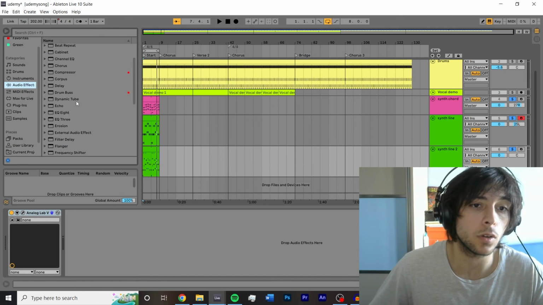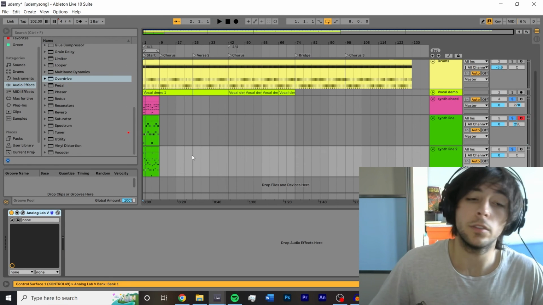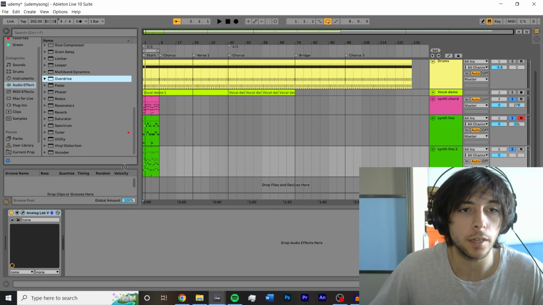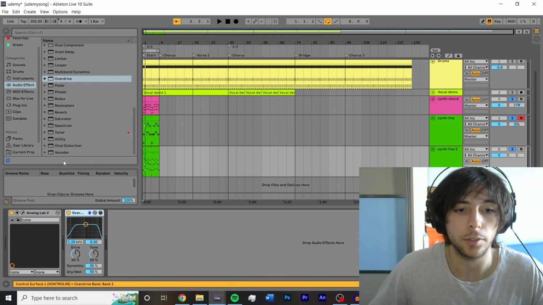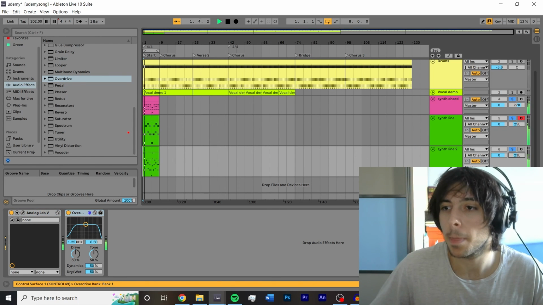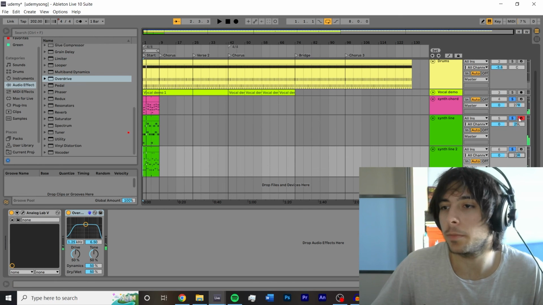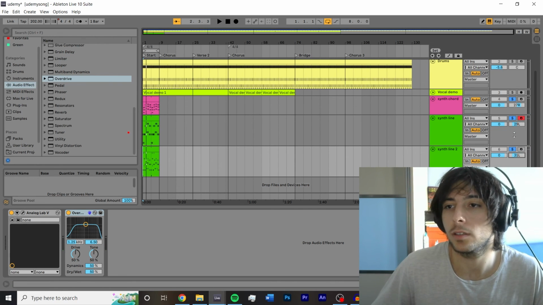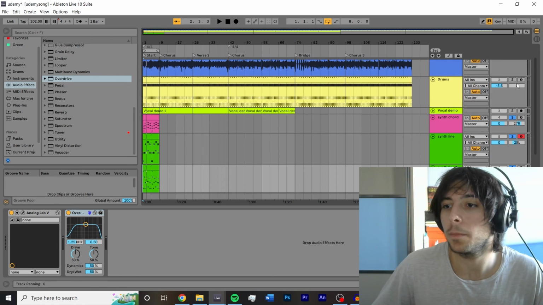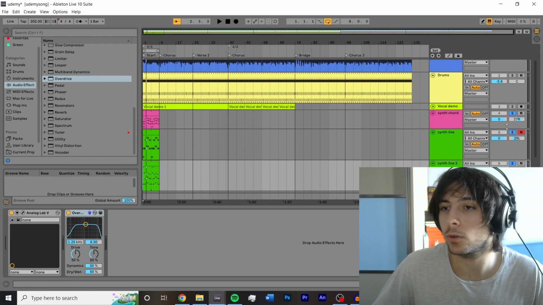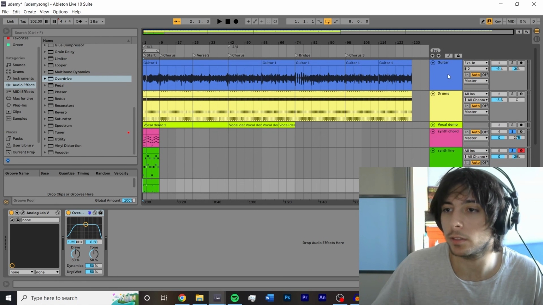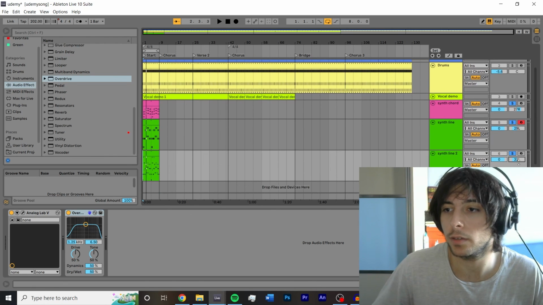To do that, let's go to audio effects. There should be an audio effect called overdrive. So I'm going to put this on. Now I don't know where to pan it, so let's just pan it to the left. And our guitar, now we have the chords on the right and our guitar on the left and another synth line on the left. So I think to make it more balanced, I should pan it to the right.